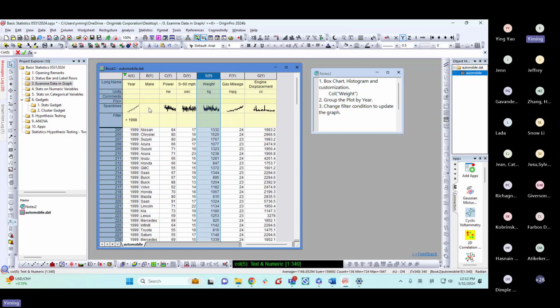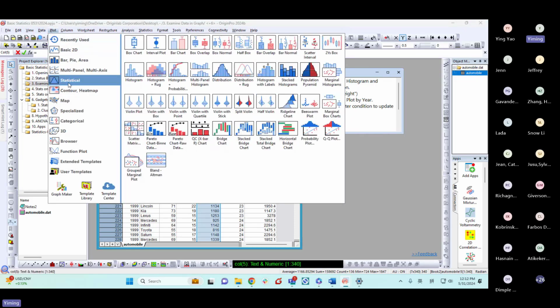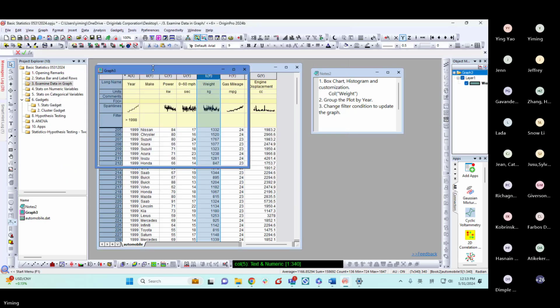There are quite a lot of different statistical graph templates that you can choose from. We support different variations of box chart, and also the violin plot, which is also a variation of box chart, and we have different types of histogram. Let's just start from the box chart.